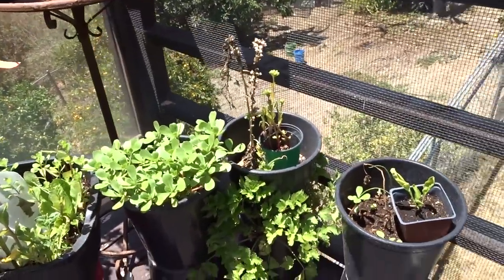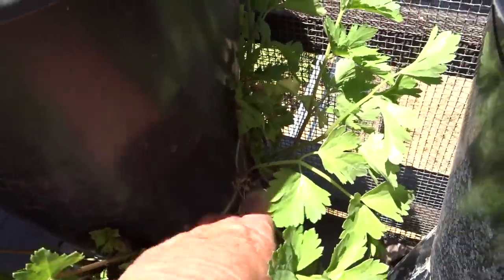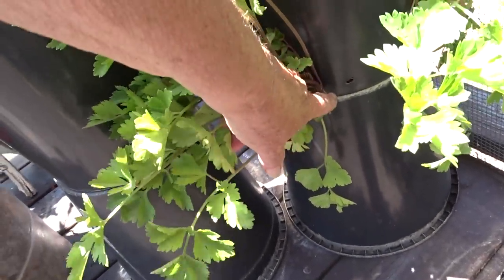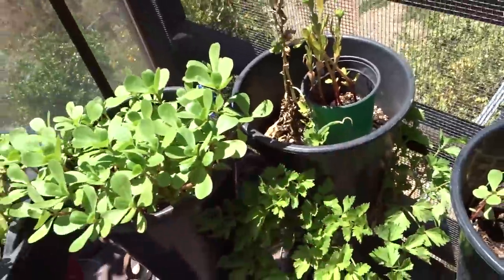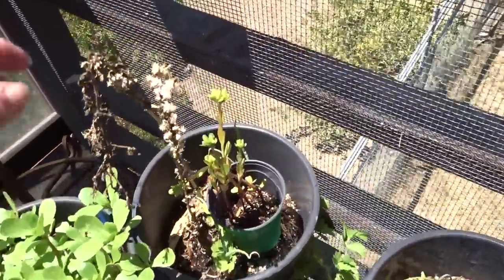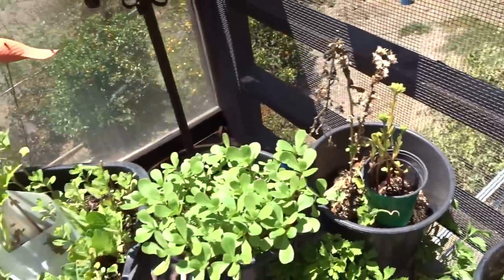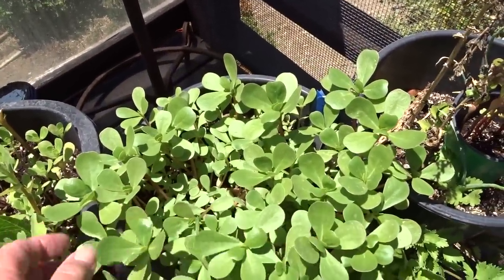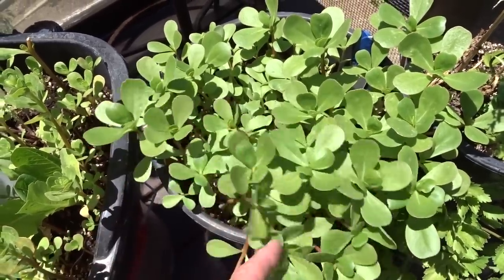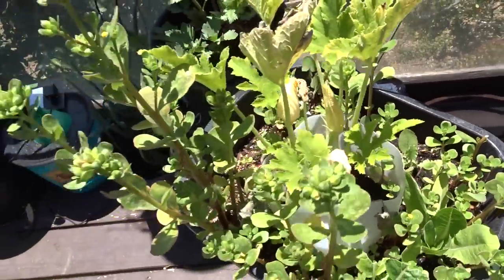There's celery coming up from the bottom — I showed this in another video. Two of them now! These are the deckard pots — see how I put them together to give some lift. The celery found the holes on the bottom and celery is aggressive, so I'm leaving it. This is just lettuce seed. More purslane — keep in mind I'm not planting this, but it makes a great green drink and is very healthy. There's a little squash plant not doing so well.